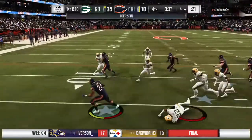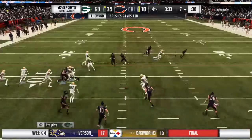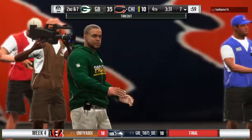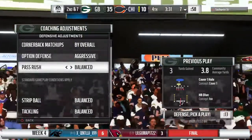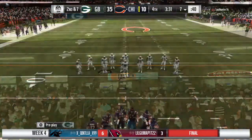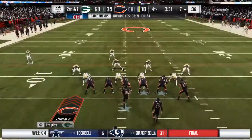Running with Howard. Oh, now he bowls him over, and able to break one tackle, but then quickly brought down. 3 yards on the pickup there, and it'll be second down. And play is stopped here. Timeout. It's the defense calling the timeout here. That will be their third and final stoppage, as they'll only have the 2-minute warning now remaining. Here's a 2nd and 7 now from their own 7.